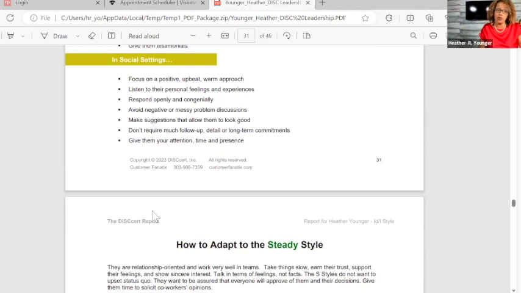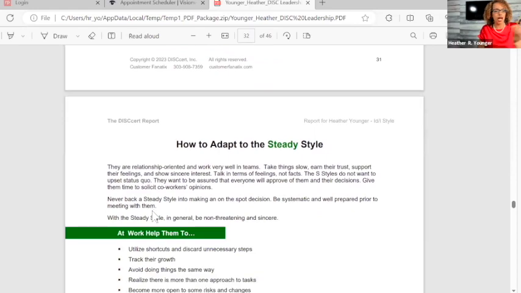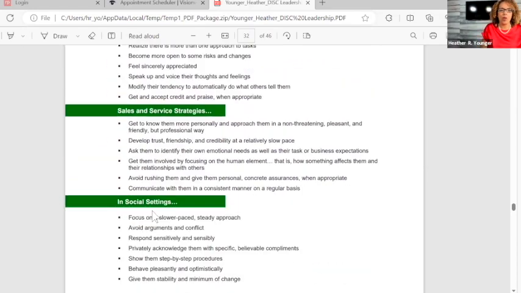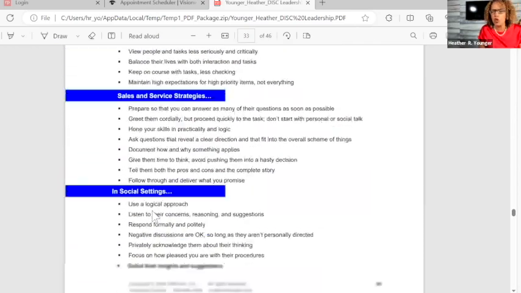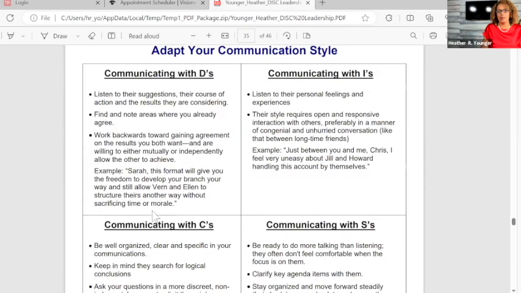And every time I go with someone, let's say I'm interacting or I have a coaching session with someone, long-term wise, or you do with your team members, they ask you different questions about different people. And you say, well, let's go to this worksheet, find out which style they are. And now, based upon what it is they need, let's figure out if we need to adapt to that style. Let's figure out what we need to do. Is this in a sales situation or in a social situation? It gives you so many deep and amazing tips.